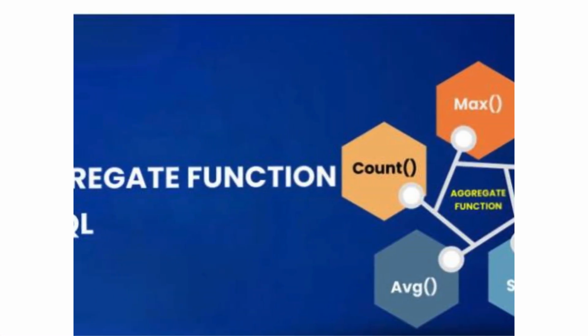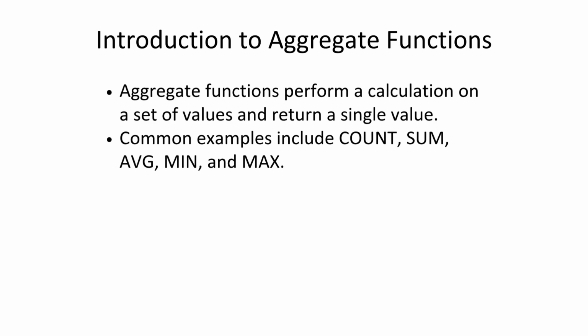Welcome. In this video, we are diving into aggregation functions in DBMS. These are powerful SQL tools that let us perform calculations on a group of values and return a single result. Think of them like built-in tools to summarize data, very useful for data analysis and reporting. The most common aggregate functions are count, sum, average, min, and max. Throughout this video, we will look at the syntax and examples for each one so you understand how to use them in real SQL queries.